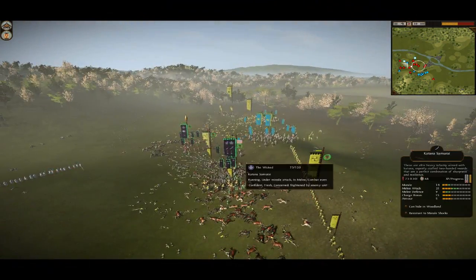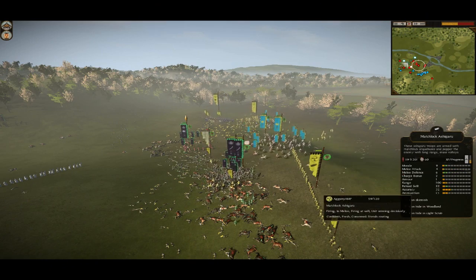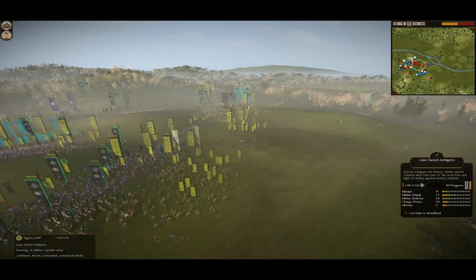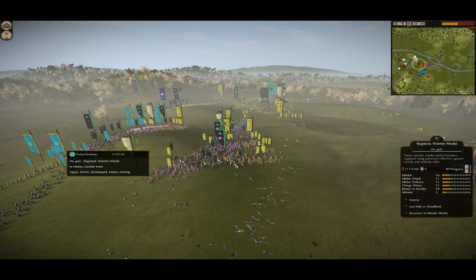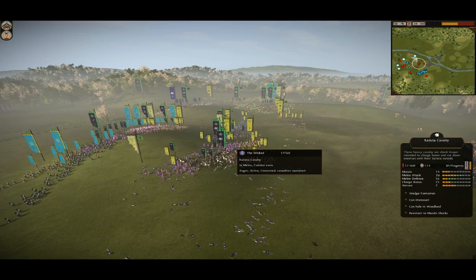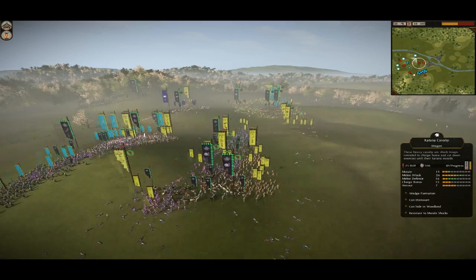So Ruse is doing a great job here. His swords are winning. My cav are just coming through. They're going to destroy as much as they possibly can. They're going to hit the matchlocks and keep running through. All my sword units have gone in, so they're going to come up here. I've now got my Naginata Warrior monks coming in as well. Ruse has got his katanas in here.